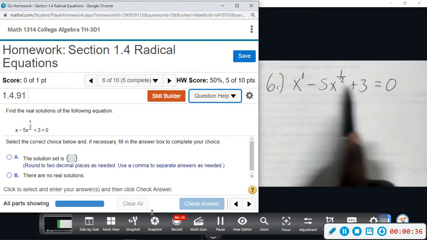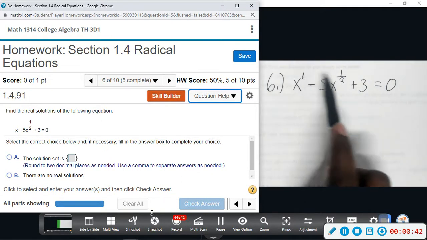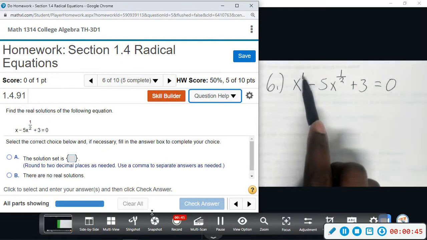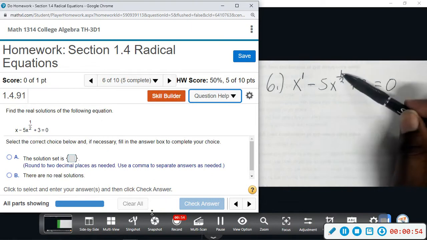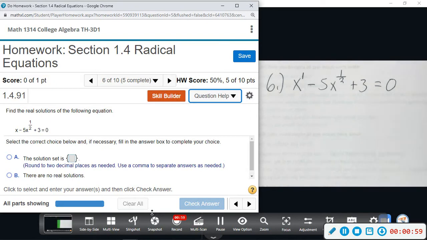Anytime you have a setup like this with 3 terms, and you notice the exponents, the 1 in the front, it could be different than 2, because normally we see a 2 here. It's different. As long as the second exponent or the power is exactly half of what this is, we can solve these problems the same way that we do with quadratics. Okay, we'll just have to do a substitution and manipulation, but it works out exactly the same. So we're going to rewrite this so that we can use the same principles and properties that we've been using.